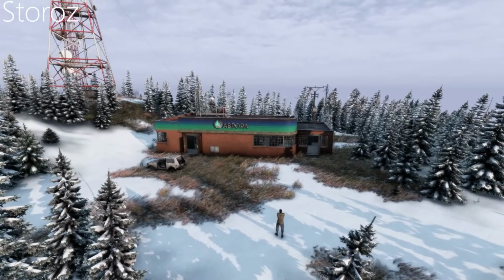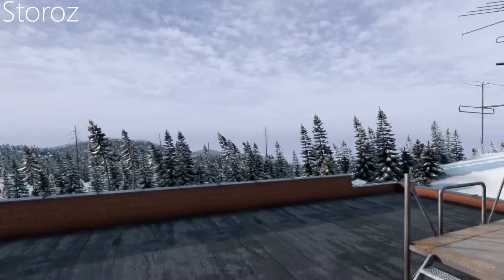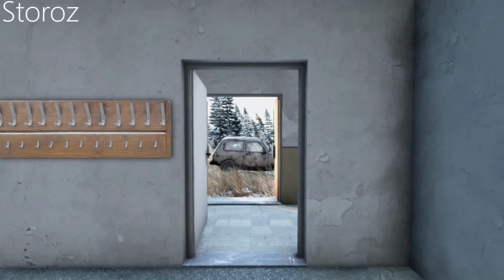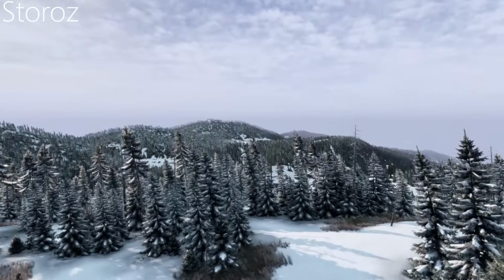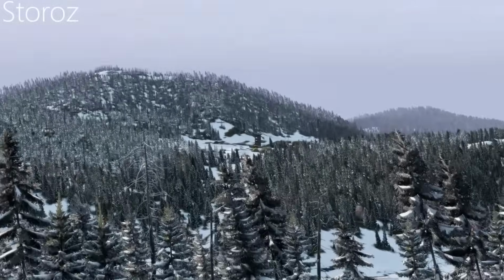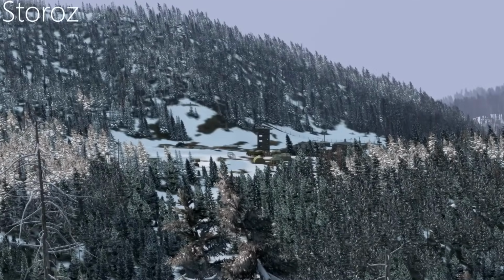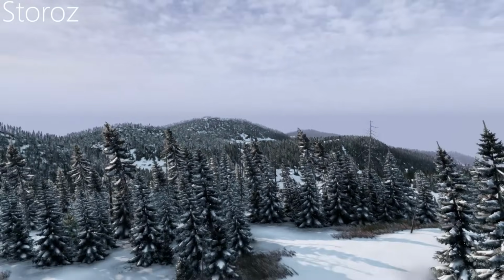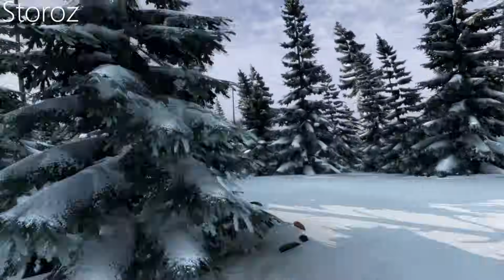This is the Storoz radio station, and in order to get from Storoz to the next military, we just need to go straight out the front door. So check this out. I'm going to elevate. I'm going to zoom in. There is our next destination, and if I go straight out the front door, let me just show you again. I'm at the front door. I just go straight out.